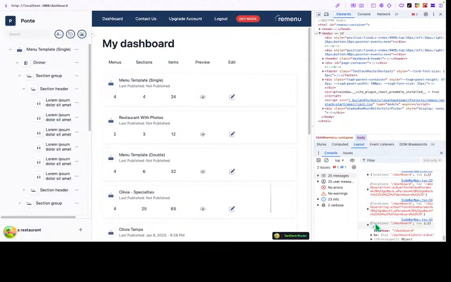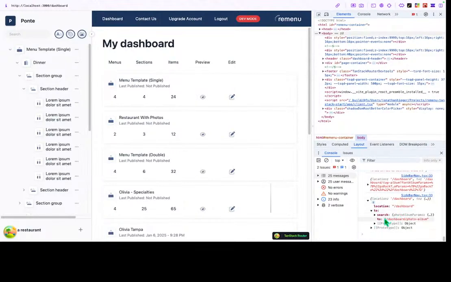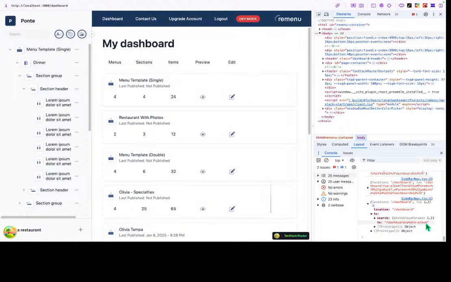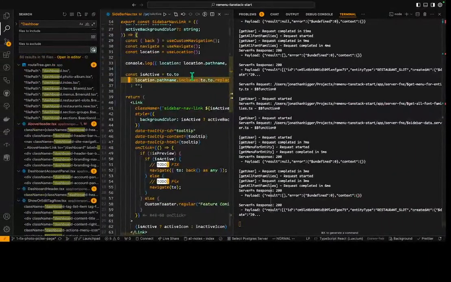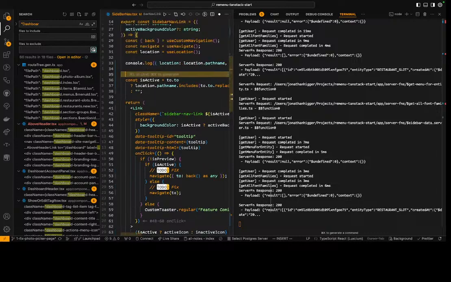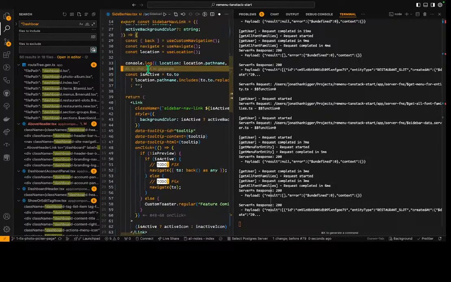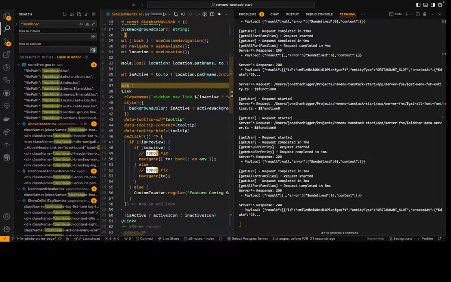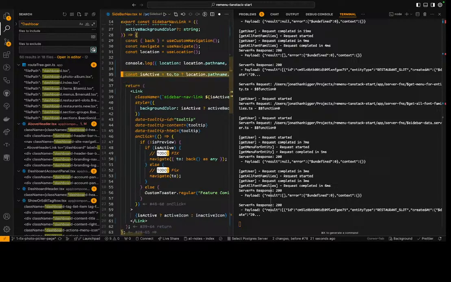My 2, dashboard photo album. Location. Oh, the substitute that I need is not that.